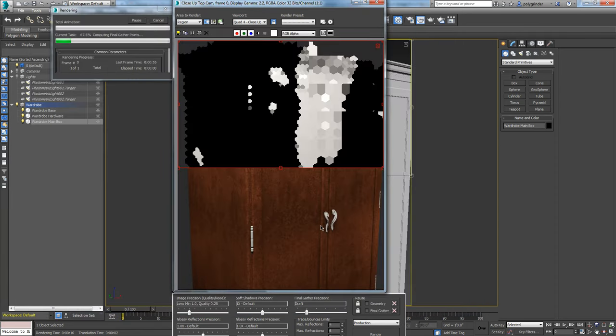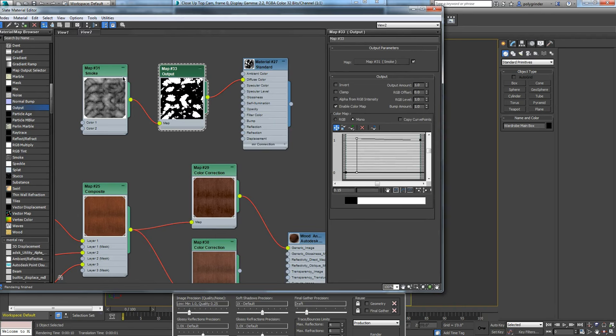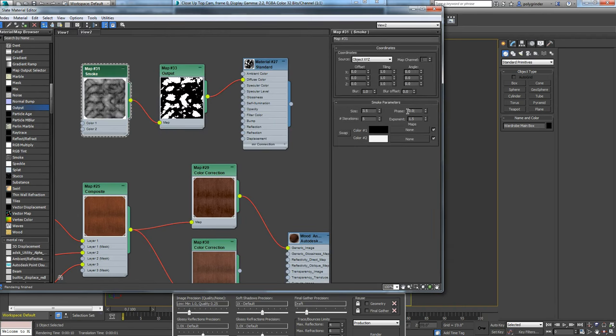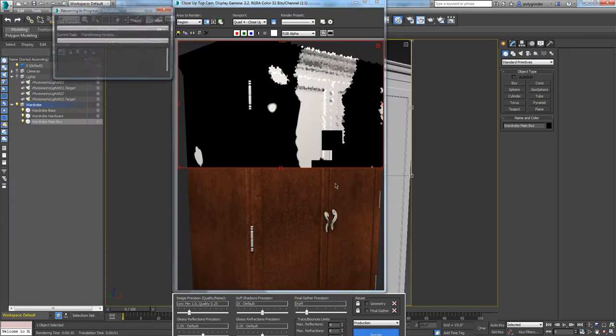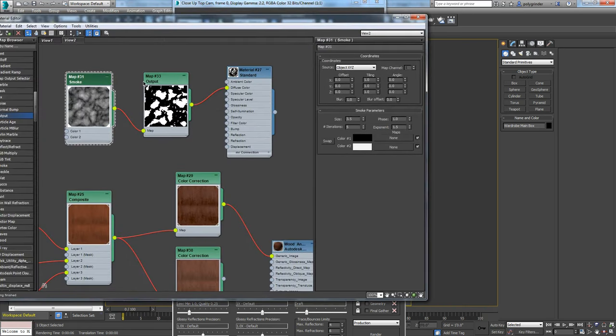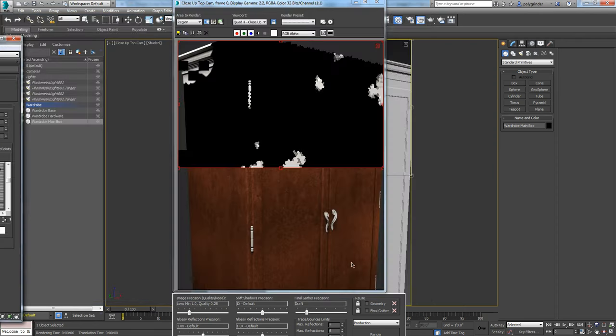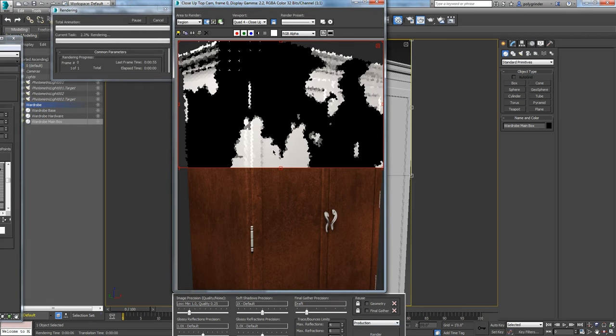Let's render this. On the smoke, there's also a 'phase' parameter - same pattern but just a movement of it - so I can change the phase to move the pattern. Right now we're not getting enough white, so let's pull this over a little more. That's looking pretty good.